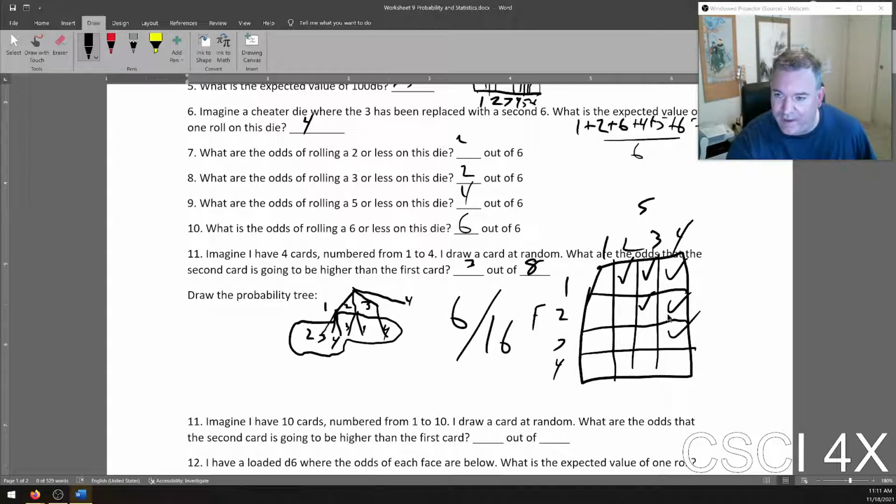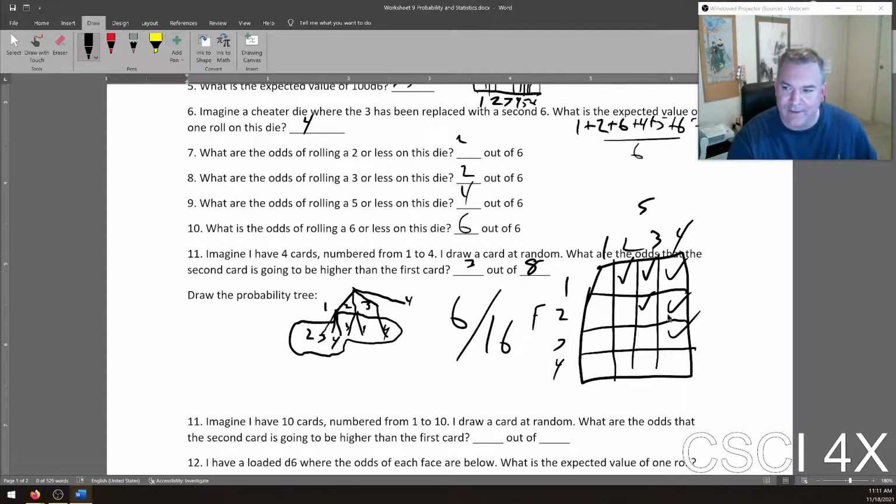And so the pattern for a 13 by 13 is it's going to be half, but with the diagonal taken out, right?